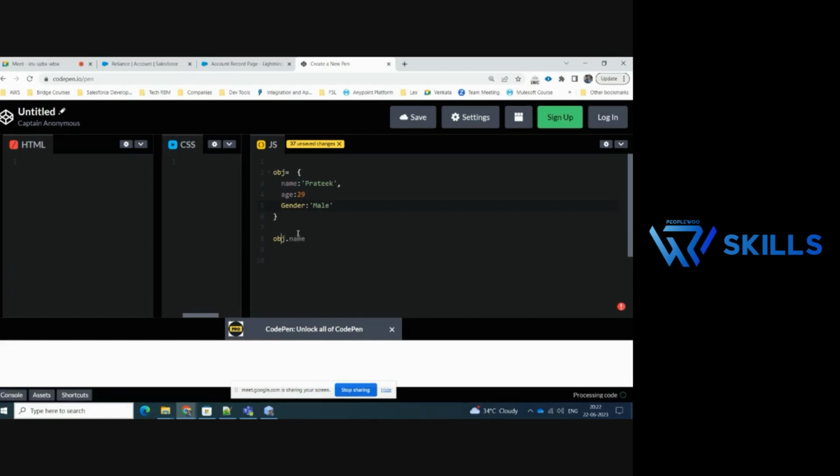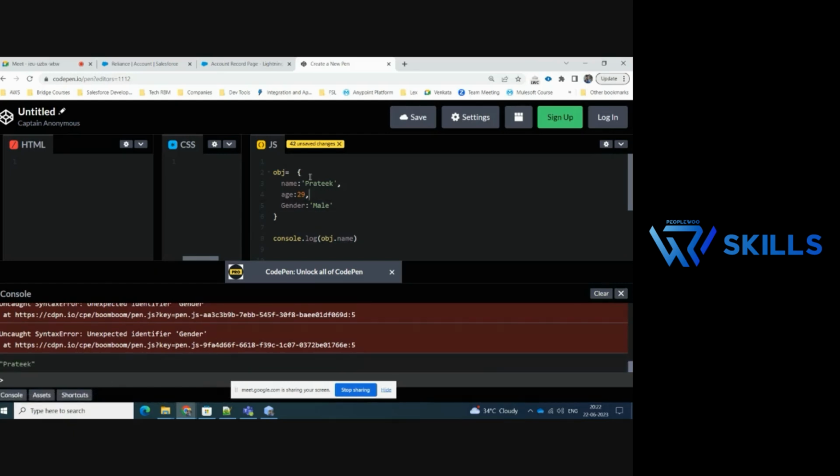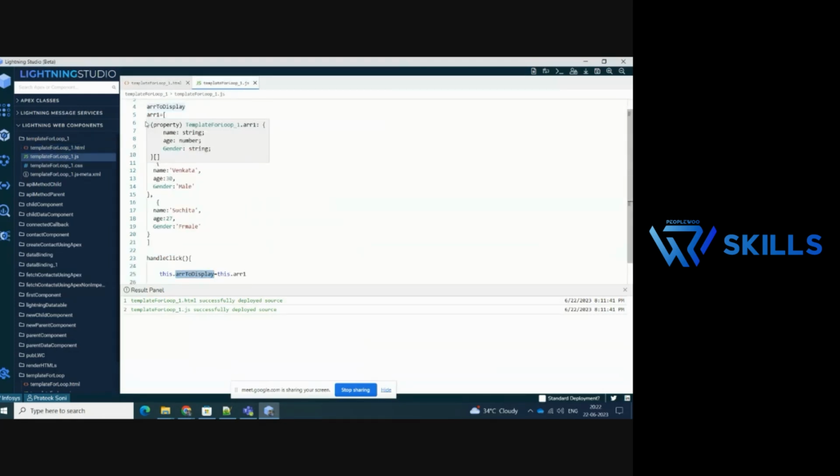If I put it inside my console.log, a comma was missing. So in that case, it will print the value for that. Similarly, here also, since array to display is holding all these 3 objects, correct?